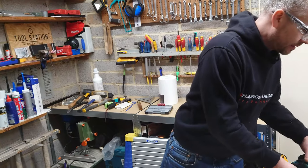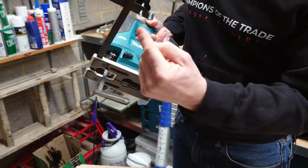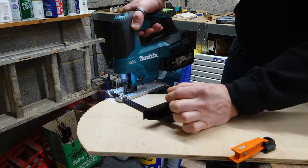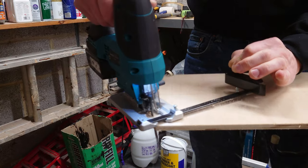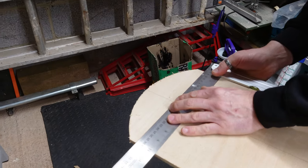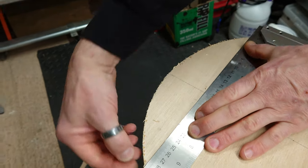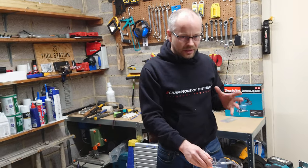Now, if I just go back to what I was saying a moment ago, if I put this back onto number one, so now the blade is out of line with a compass point, and we'll do the cut again. Taking the square, it's very obviously about two to three millimeters out from the starting point to the finishing point on the other side. So it is important that you get that all lined up and ready to go.